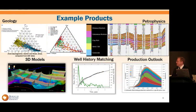That's a management slide. I'm going to show you what we do geologically. It's a management slide because it shows the work processes. Well, geologists, we're not worried about that. What we're doing is much more detailed analysis and study of the basin. If you go out and get an EIA report or a Wood Mackenzie report, they're showing just a basin-wide statistical study. We're doing that too, but we're starting with the detail of the formation, starting with the geology.